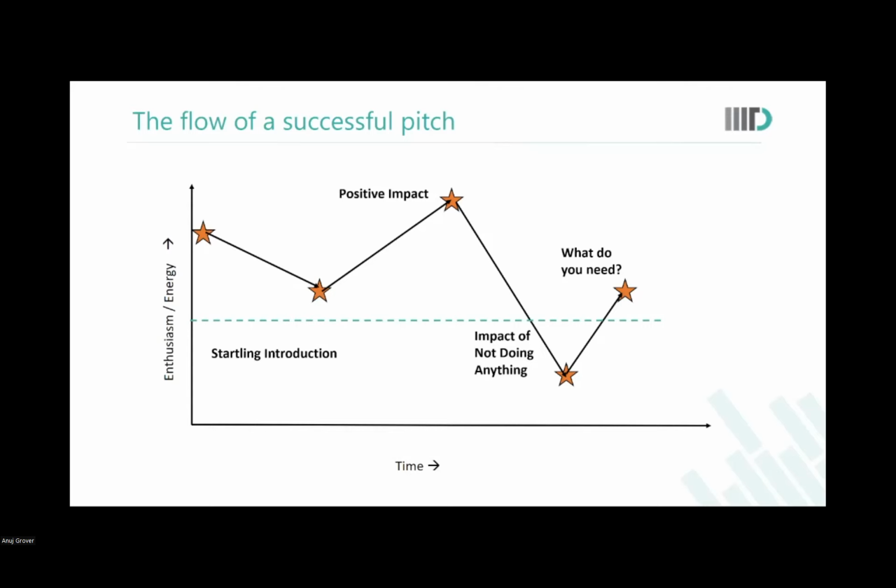Revenue, how it will generate some revenue. Revenue, you could have talked about in positive impact itself, because that is a positive impact on their baseline, right? That you will earn this much. What else? Short-term plans. They are a part of what you need, because when you talk about needing this kind of money, you also talk about what you will do with this money: I will do this, I will do that. That still is a part of the same thing, I would say.